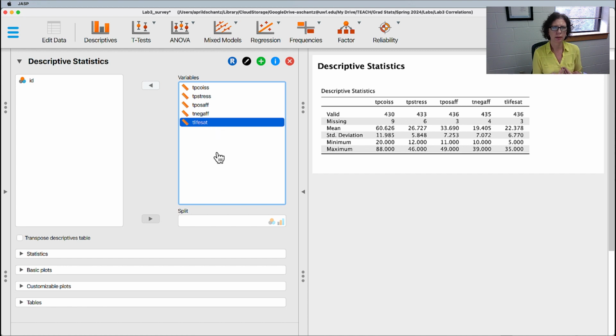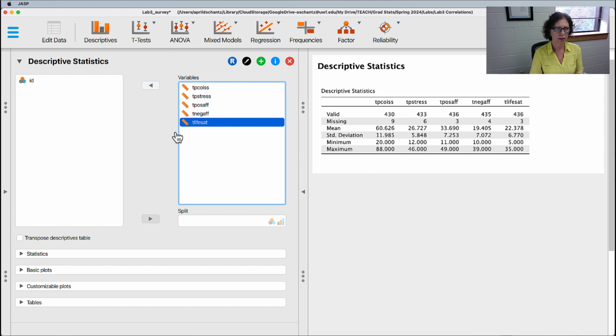And this is because the variables of interest, the ones that are going to be in the regression, are perceived control and perceived stress. And that way when we set up our correlation table, it'll be in that order. So it's something to think about as you are looking to the write-up. But here we have our mean and our standard deviation for each of those continuous variables, which is what we would need in the write-up as well.